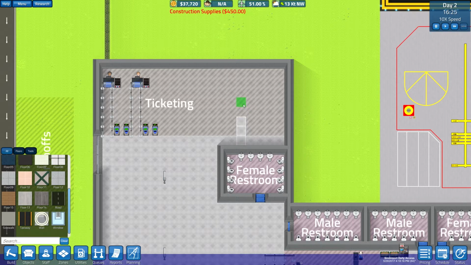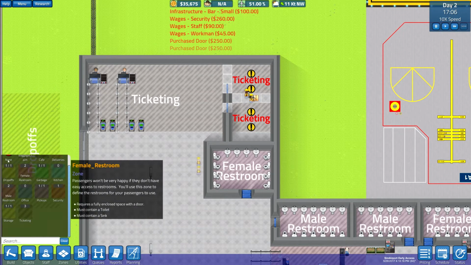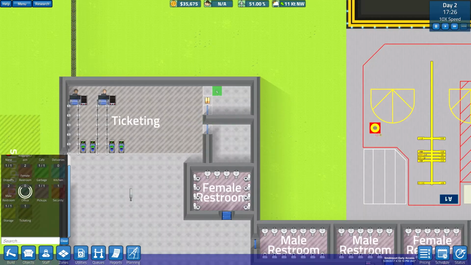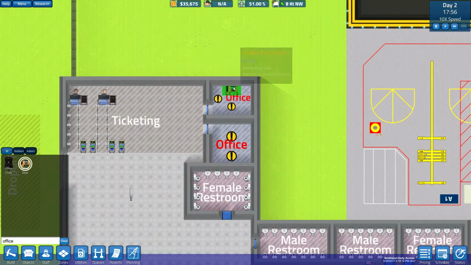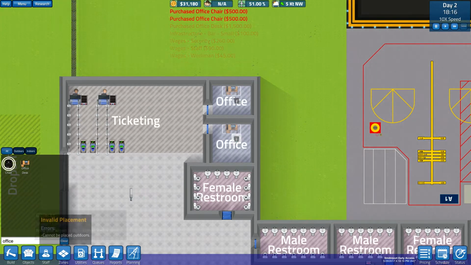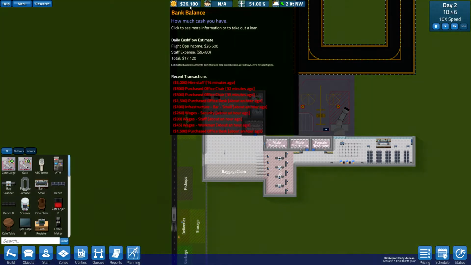So, there we go. Put some doors in there. D-zone that. Thank you. Make those 2 offices. Get office desk and chair. Boom, boom. Perfect. And then we can hire a CFO. Hopefully, we'll start making some money here.